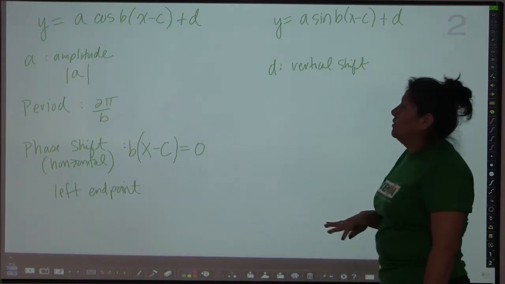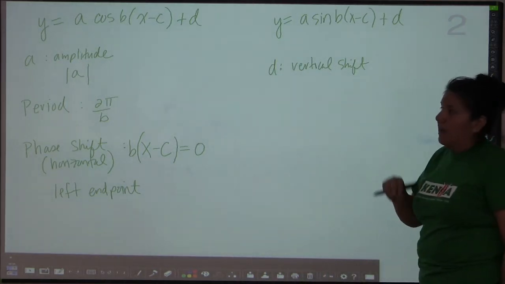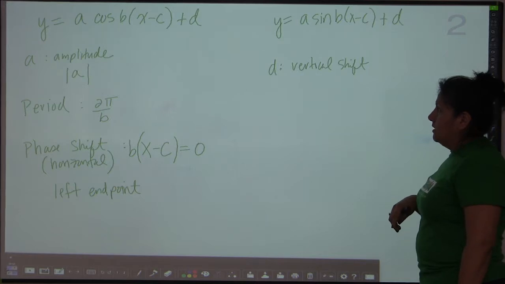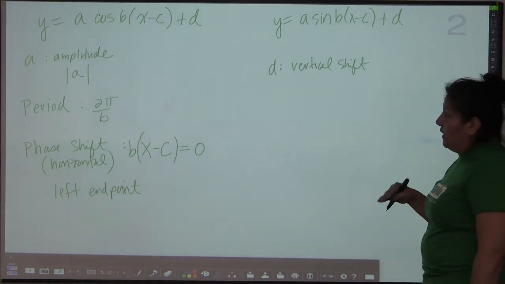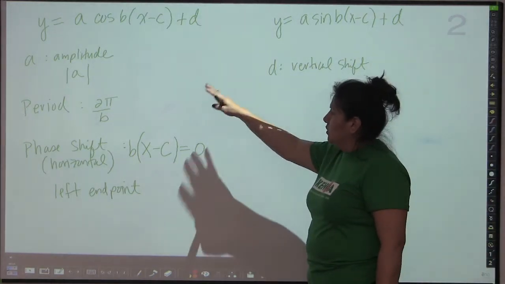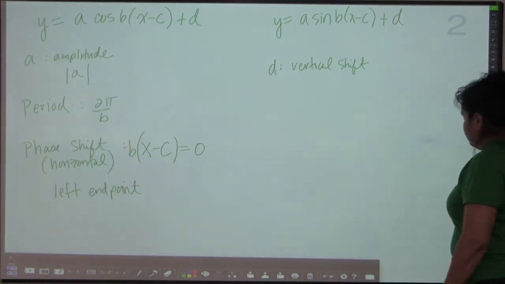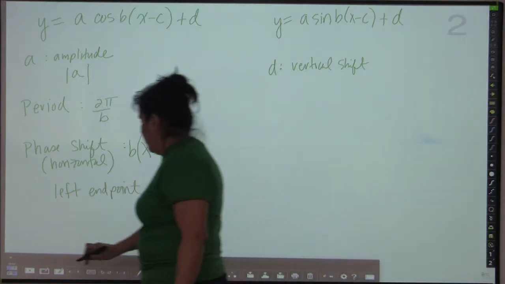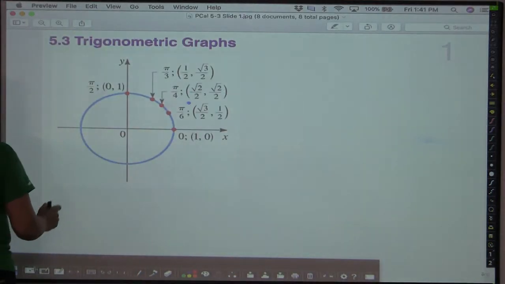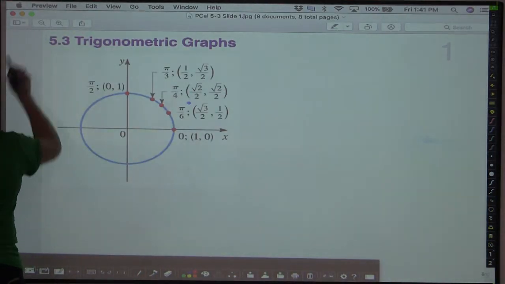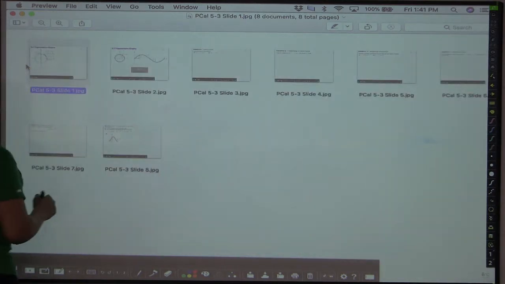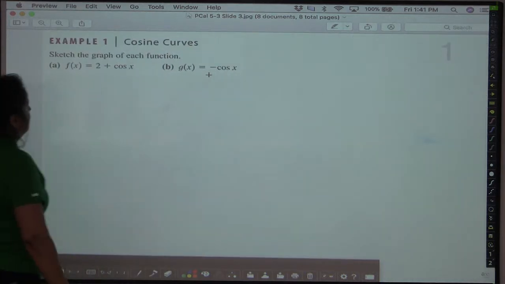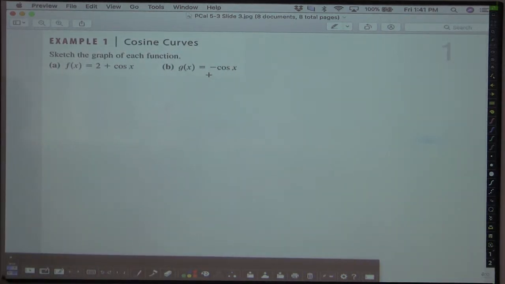Now, we're not going to start using all of those letters right off the bat. We're going to start off with some easy examples, and then we'll gradually graduate to where we'll start using all of this stuff, and it'll make more sense. Okay, so for that, we want to go back to over here, and get my example page going, which is right here. This is our first A and B examples.